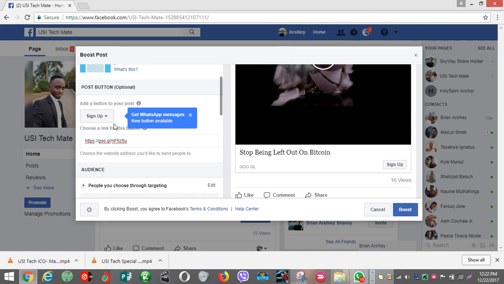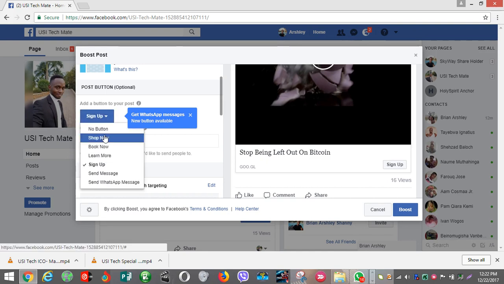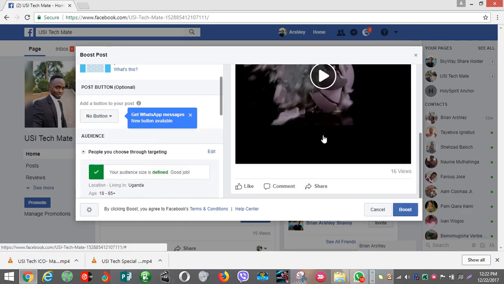But anyway, I would advise that in the first ads you run as a beginner, you shouldn't put a button. You should put a no button here, because you want direct response from people to comment and communicate with people. As you go on getting more experience, you'll go ahead and use the buttons and all that. But for your first 1, 2, 3 ads, don't use a button. Just use a no button so that people can just comment on your ad. You can reply to them, you can interact with them, and that is all. So that's the first step.